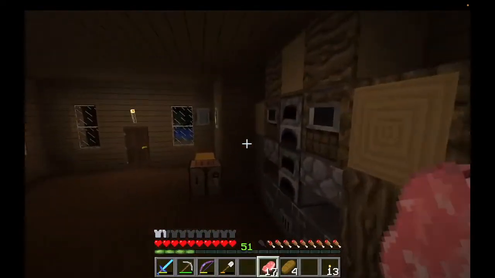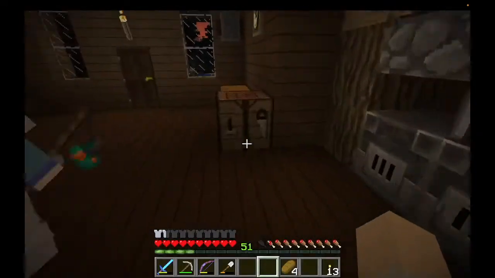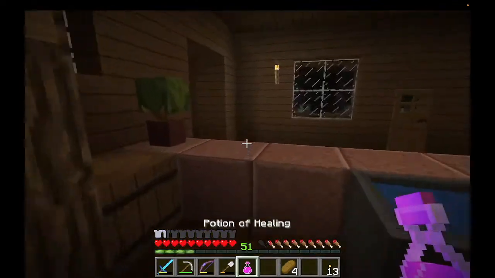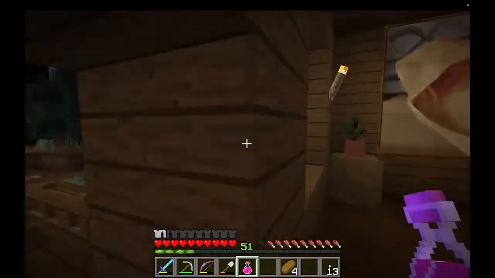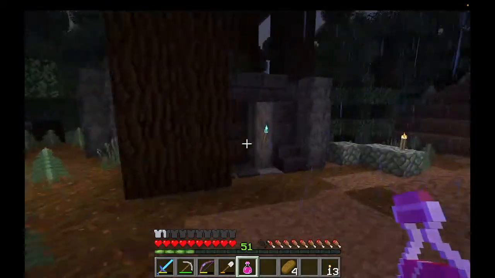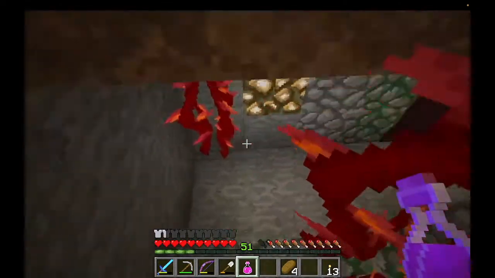You're roasting some pork chops right now? No, all of my pork chops are cooked. I got some raw ones. Another ender pearl to add. Still my health potion, actually. I never drink my health potion. I never drink any of my potions either. Oh, really? Mm-hmm. I wanted to save them for a special occasion. That was the special occasion. I'm sorry. I will drink them next time.